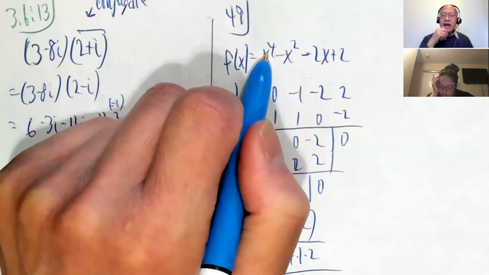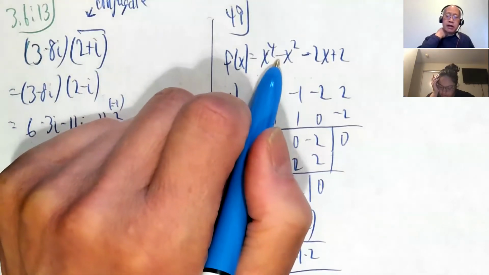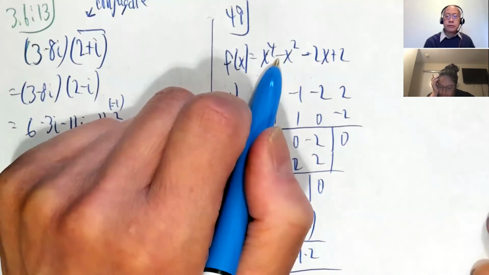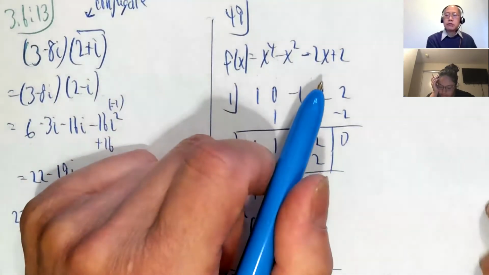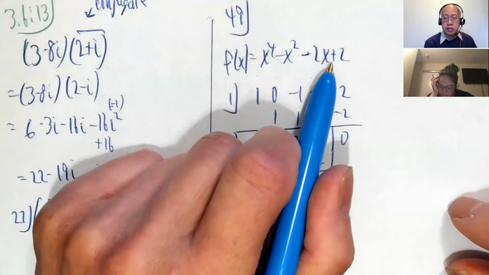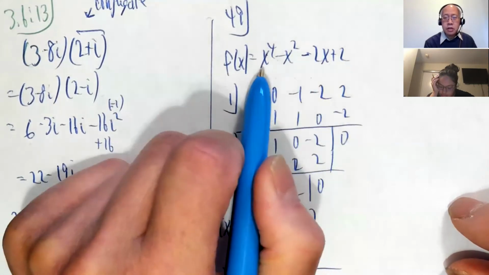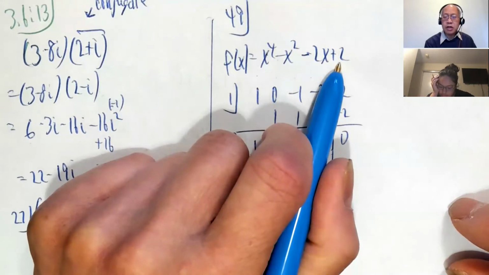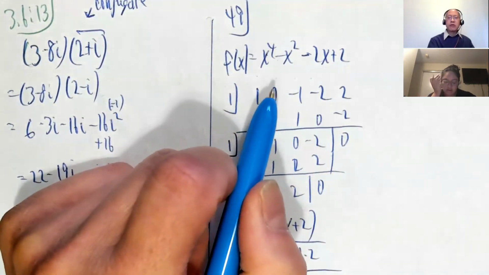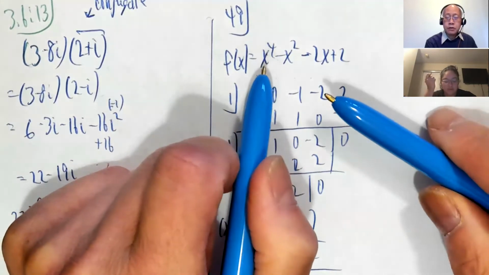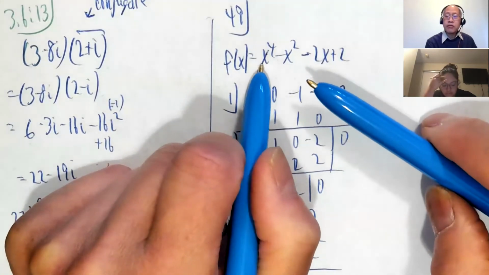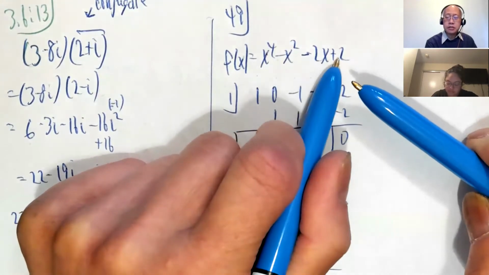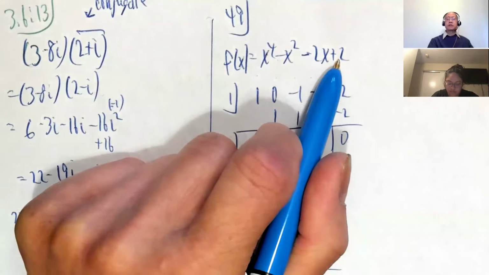Okay, and again, once we can knock this thing down to second degree, right? If I can get it down to second degree, I can use the quadratic formula at worst. Now, I could do the rational zeros theorem. I mean, there wouldn't be that much to try. It'd be a factor of 2 divided by a factor of 1. So it looks like the only things to try are plus or minus 2 and plus or minus 1. I noticed by inspection right away that 1 works. 1 raised to any power is 1. 1 minus 1 is 0. Minus 2 plus 2 is 0. So 1 definitely works.